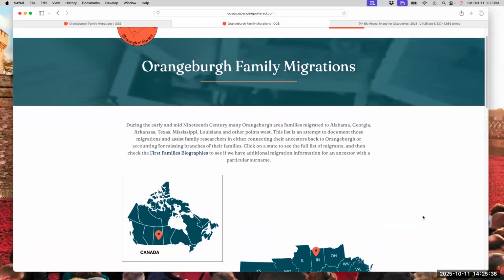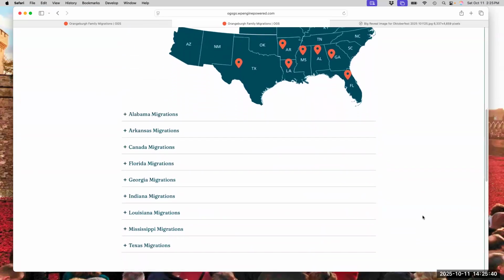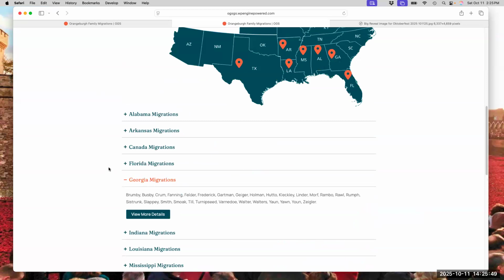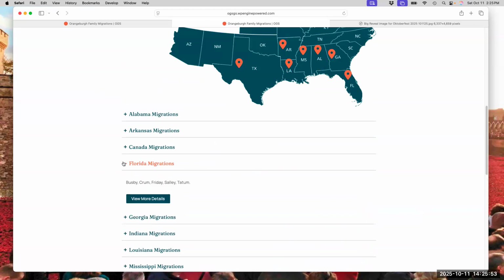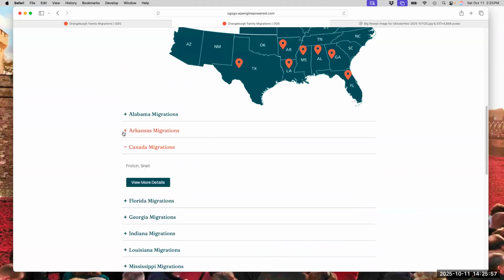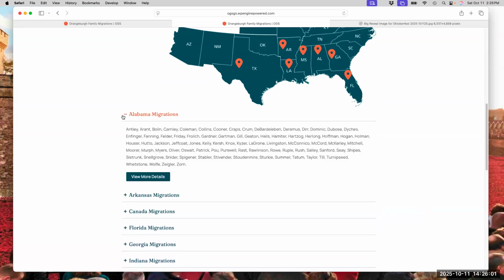So, can you scroll down a little bit, Steve, just to the list of names? Each one of those links would state, for instance, just on this page, the first family's biographies. How this saves space is the information is saved in a PDF, and all those PDFs are on one page. Because if we had paid for our website, it was 100+ pages, it would have been an astronomical cost. So this was cost saving and time saving.